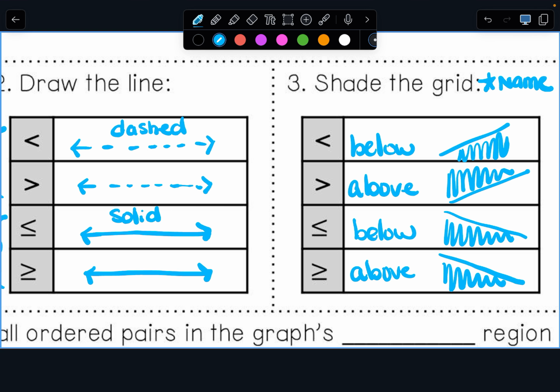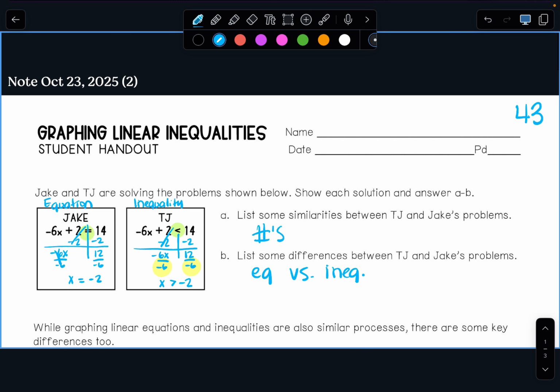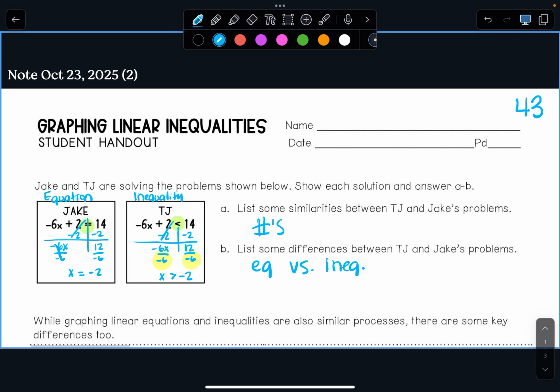Just review from yesterday. Now, the solution set. We didn't talk enough about the solution set, okay? Let's say, for example, we solve an inequality just like when we first learned it in the beginning of the year, and you get x is greater than 5, okay? You would graph that, and you would graph it with an open circle.